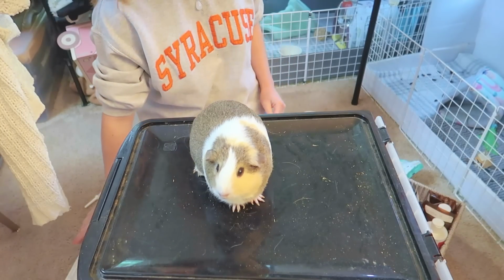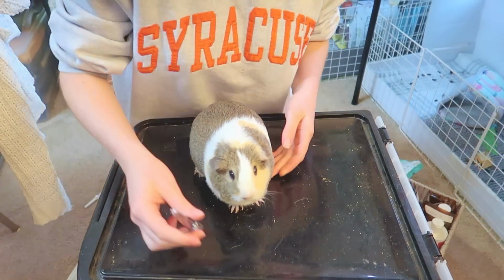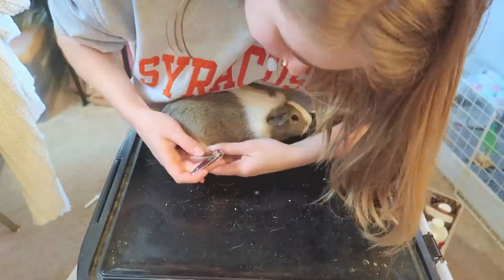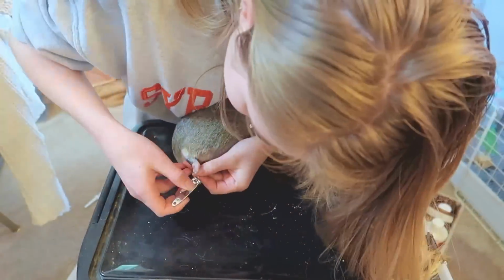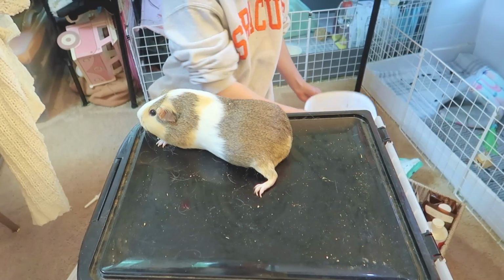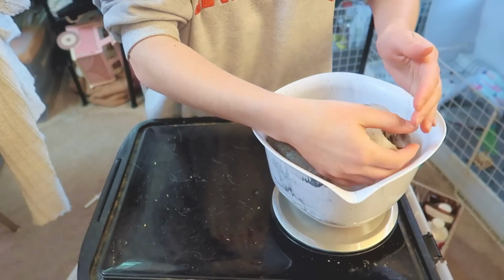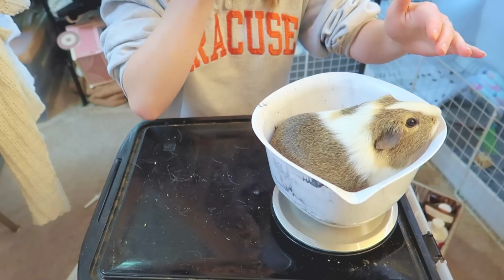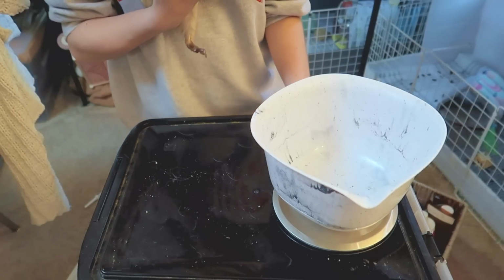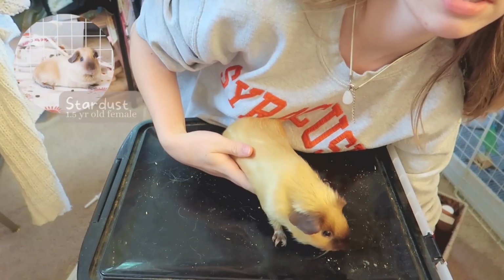All right, now I'm gonna check over her nails. I'm gonna get her weight real quick. All right, 1072 grams. All right, next up, I'm going to do Stardust.